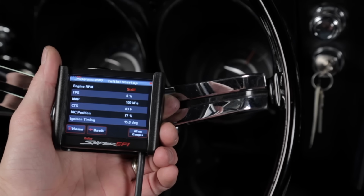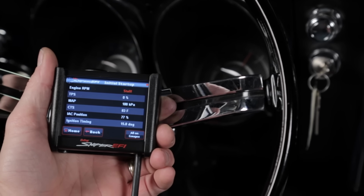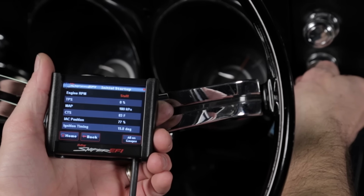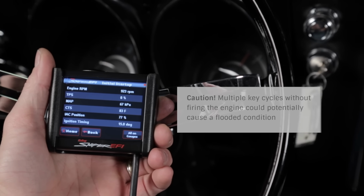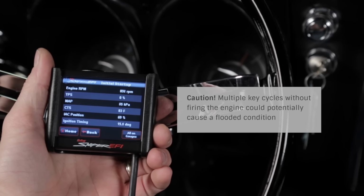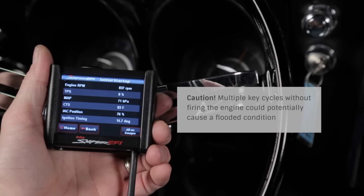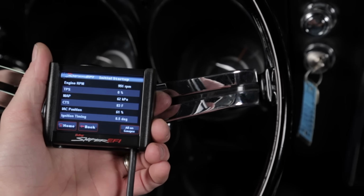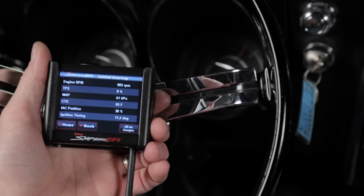While you still have your handheld on the initial startup screen, go ahead and crank the engine, but watch the RPMs. It should say syncing, and the engine should start up. If there's no RPM signal, you either have an error in the wiring or the system setup. If the engine starts but is idling too low, it may be necessary to open the idle speed screw slightly until it idles on its own. Go ahead and let the engine run until it reaches a normal operating temperature above 160 degrees Fahrenheit. It's a good time to double check for any coolant or fuel leaks now.